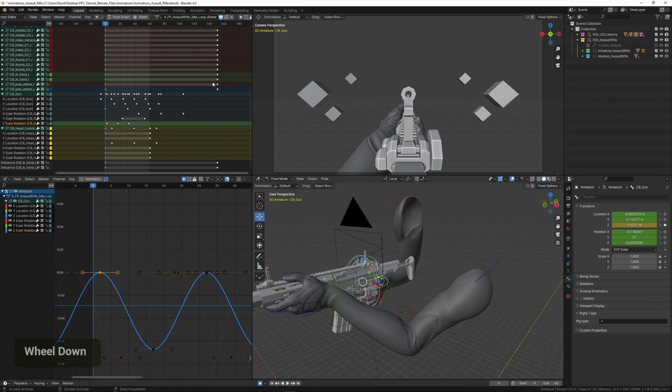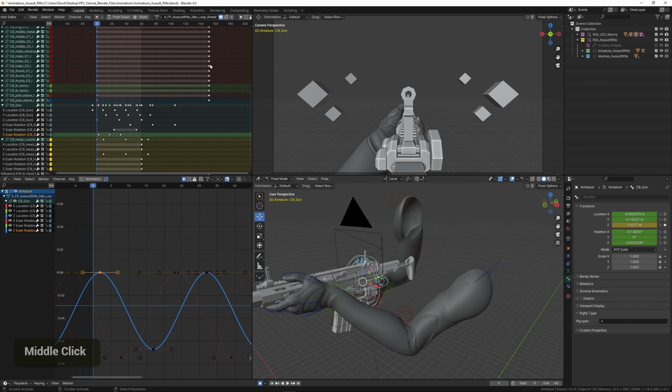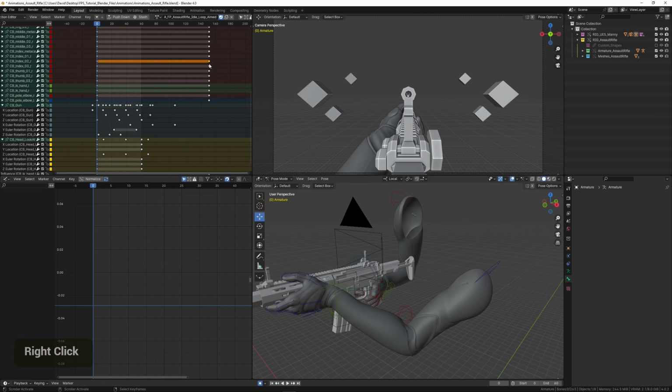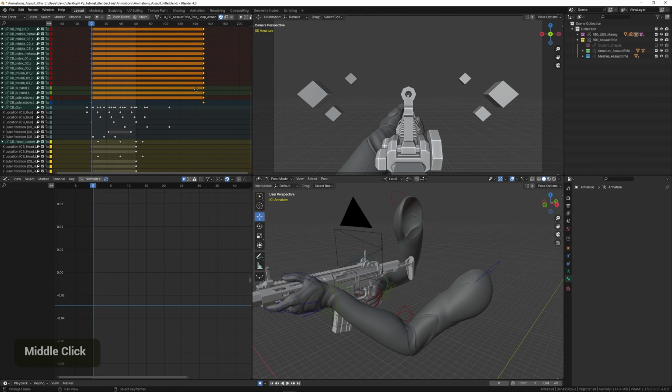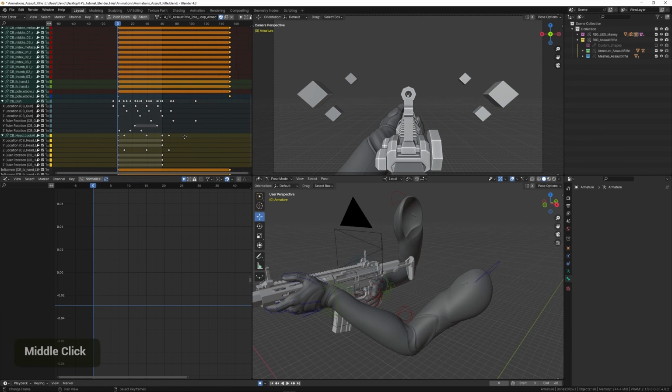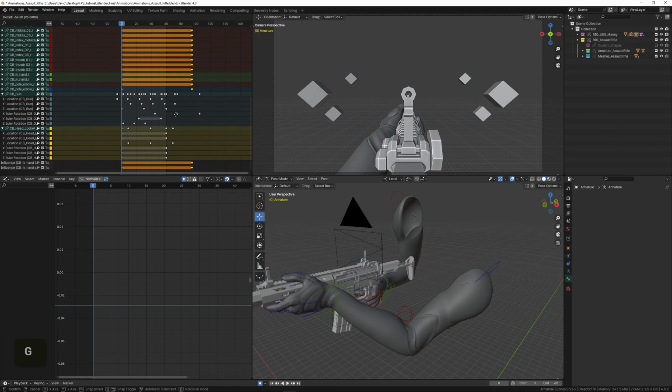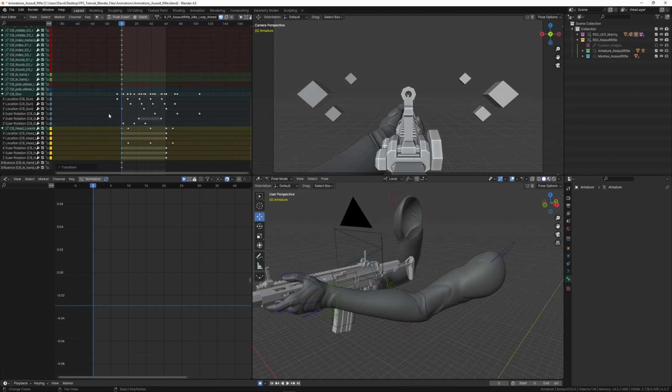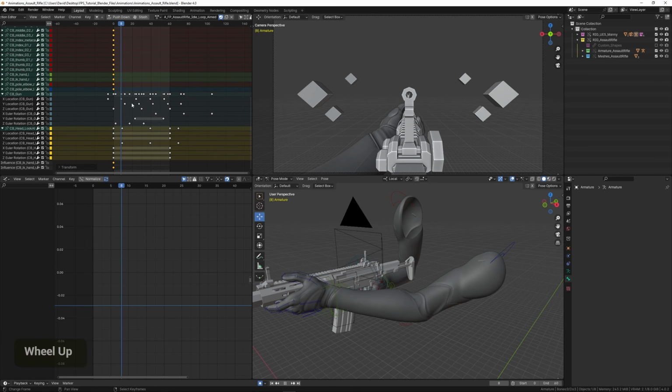And to fix that, we can actually select all of the aim pose keyframes here at the end. So we can select them all by Alt right-clicking. And that's going to select everything on this one keyframe. And we can move them and replace the first ones. And that's going to fix the issue. And just remember to not replace any of the gun bones or the camera bones or camera keyframes, because then it's going to break it, basically.